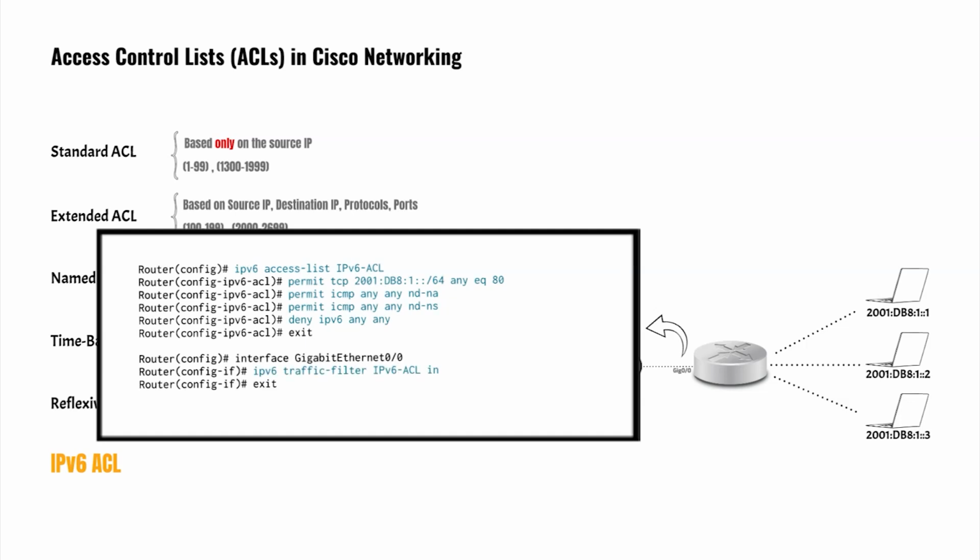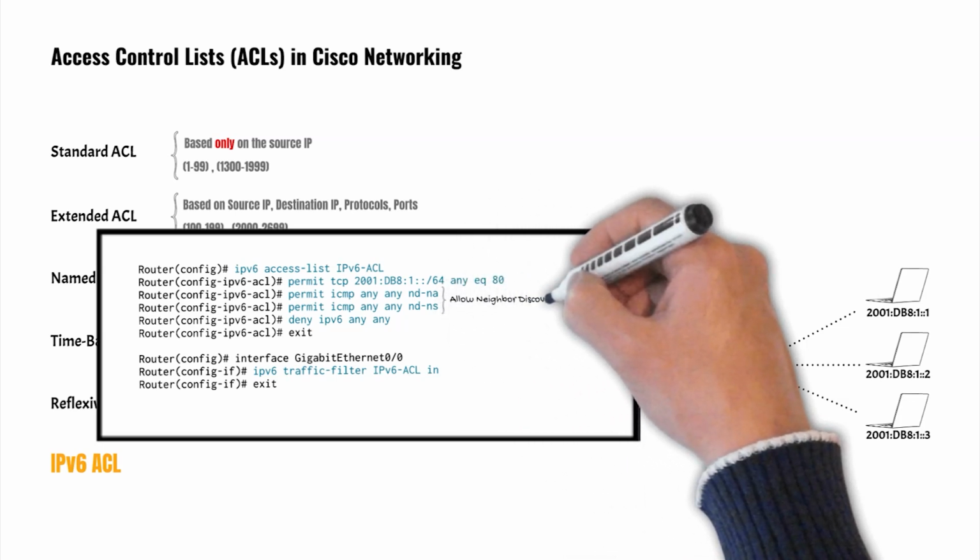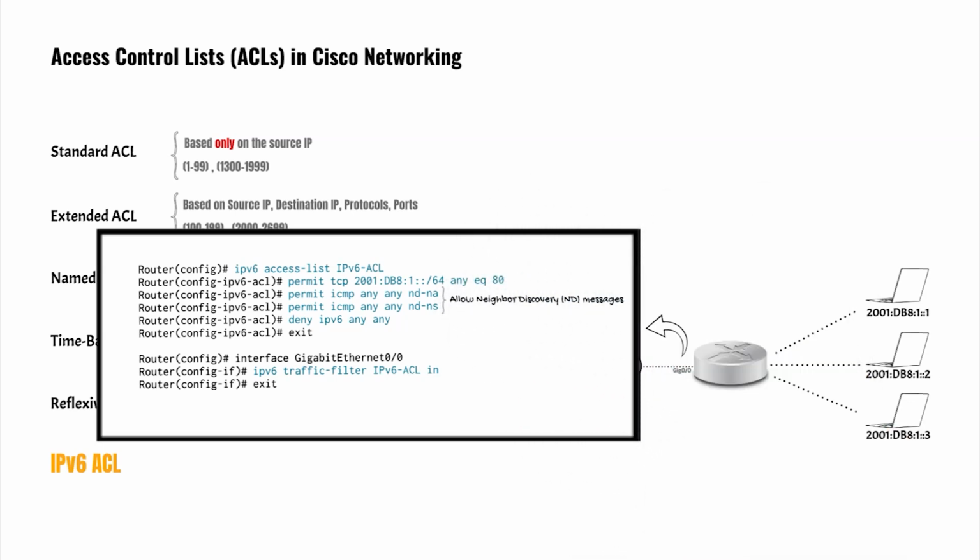Before we wrap up, let's briefly discuss IPv6 ACLs and how they compare to IPv4 ACLs. While both function similarly in filtering traffic, IPv6 ACLs operate exclusively with 128-bit addresses, eliminating the need for wildcard masks. Both IPv4 and IPv6 ACLs have an implicit deny any rule at the end. However, the key difference is that in IPv6, all traffic is denied by default, whereas in IPv4, some essential protocols like ARP are not affected by ACLs.